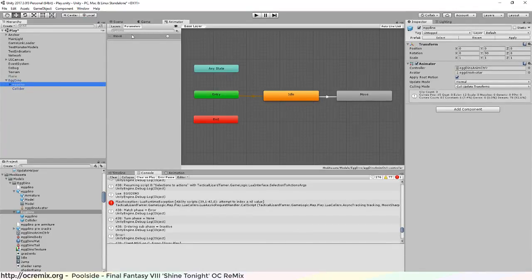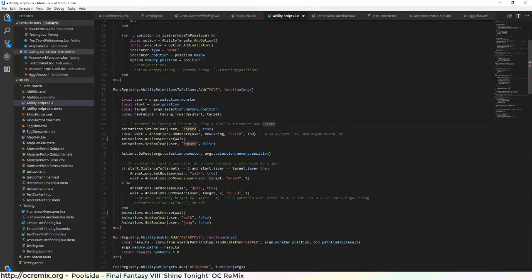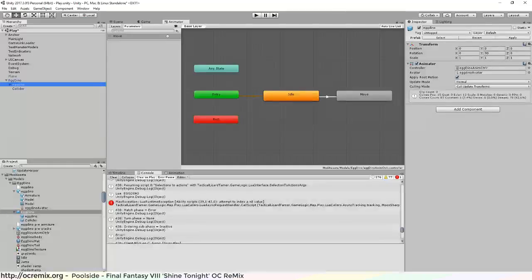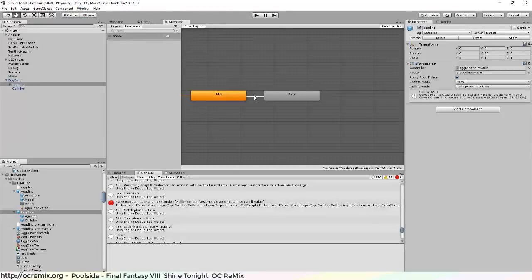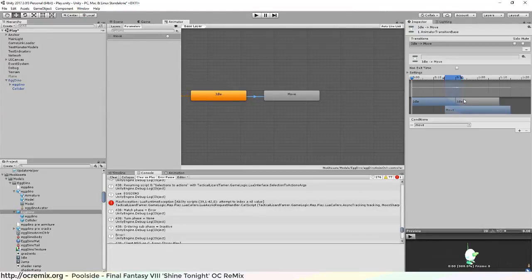We have these parameters. Right now we just have move, but we'll also want rotate. I guess we should rename move to walk, and then we'll have jump. And we'll set these parameters in the animation state machine, and that will decide which animation we'll move towards. And then in these transitions, it will blend the animations together and make it look smooth.